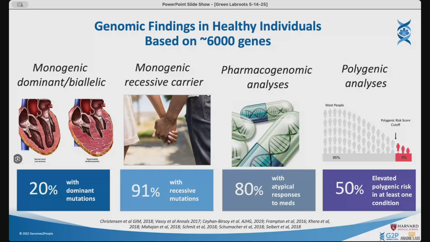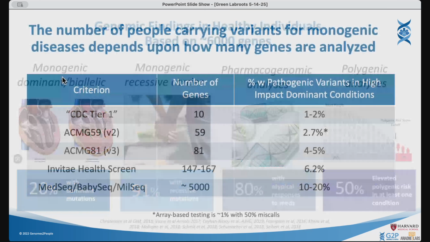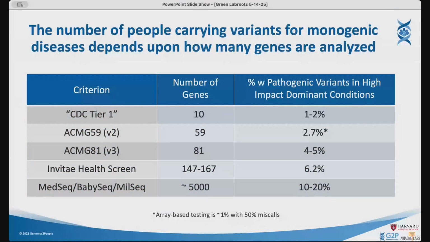It means that you've identified a pathogenic or likely pathogenic mutation in them, and they are at risk for the condition. Of course, almost everybody's carrying a recessive mutation. Most people are carrying a marker that suggests an atypical response to one family of medications, whether or not they'll ever see that medication. And depending upon how many polygenic risk scores you search for, almost everybody could be carrying a polygenic risk score. If you're looking for 5 or 6, we end up seeing this in about 50% of people. And we talked already a little bit about how this correlates with the number of genes you're looking for.